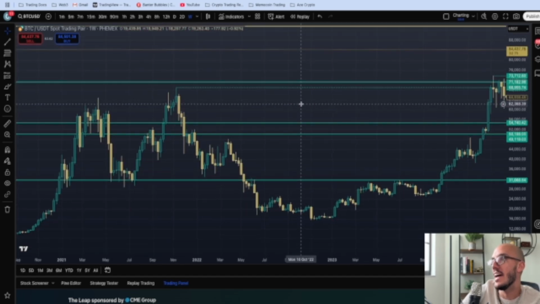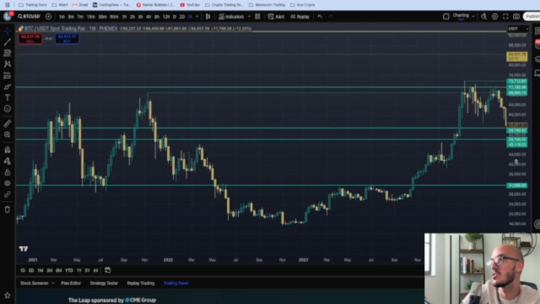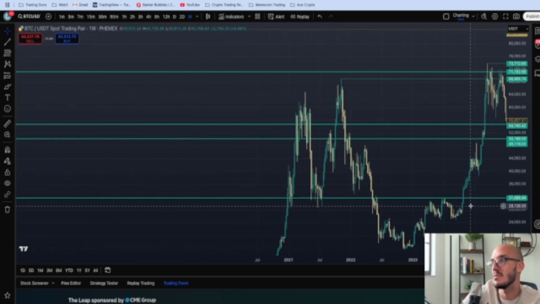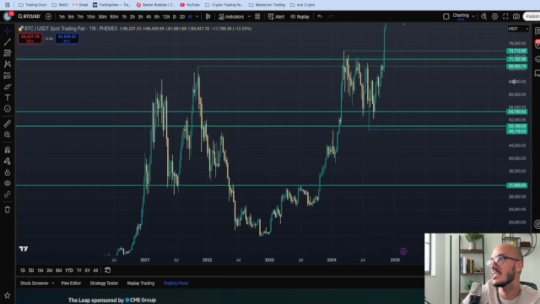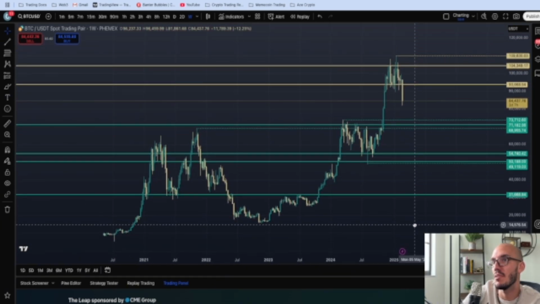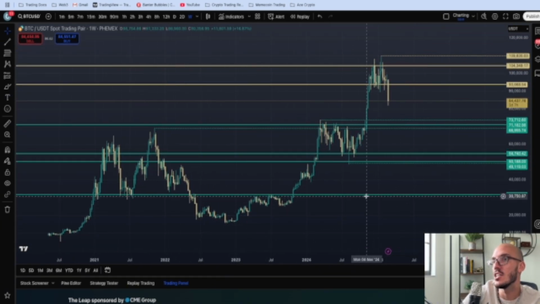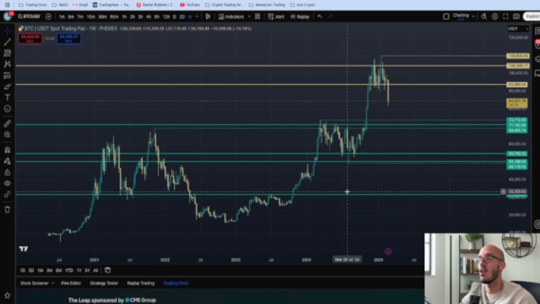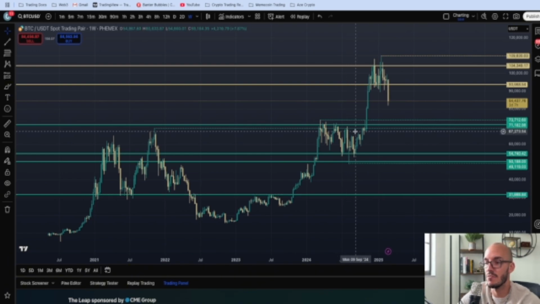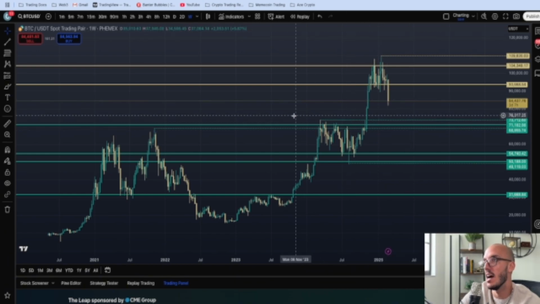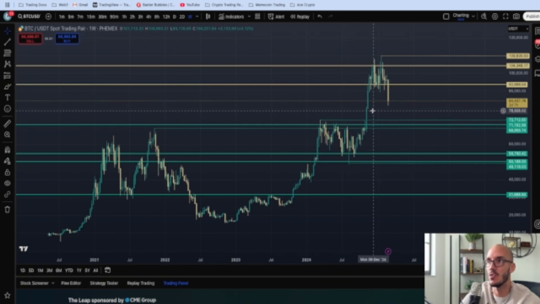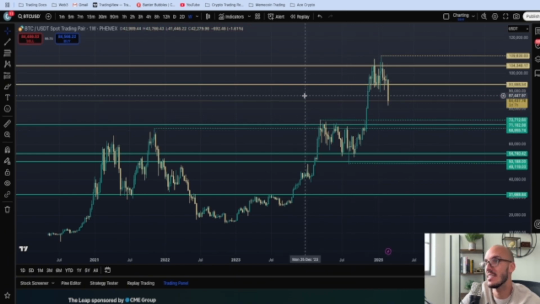So as you draw your support and resistance lines many times, and do your own trades and see how price action reacts against those levels, you will have your own strategy and your own way of feeling out where the horizontal support and resistance lines will be. But yeah, that is how I like to do it.